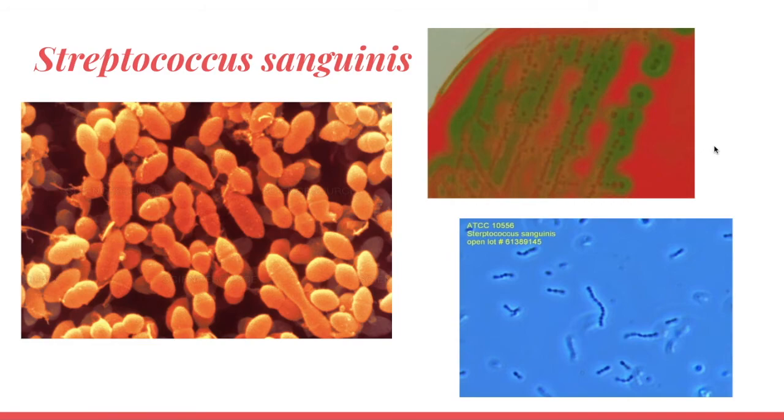S. sanguinis in particular is the most common cause for subacute bacterial endocarditis, with subacute meaning between acute and chronic, which denotes the amount of time it takes for a disease to progress in severity. S. sanguinis is commonly found in the mouth and is able to modify the environment of the mouth, making it less hospitable to certain species of Streptococcus that can cause cavities.